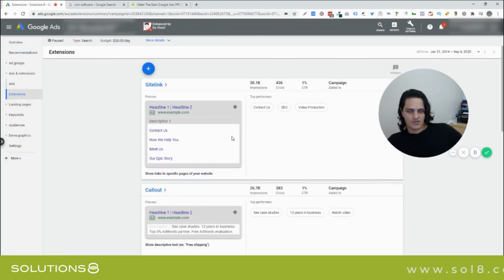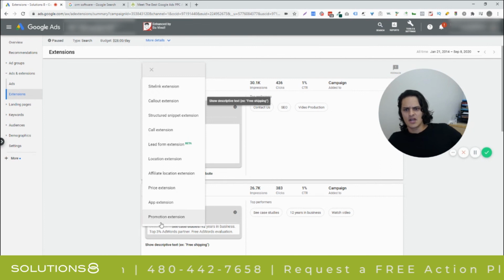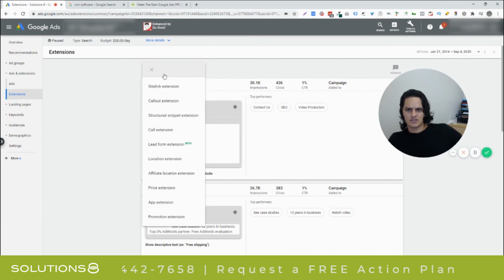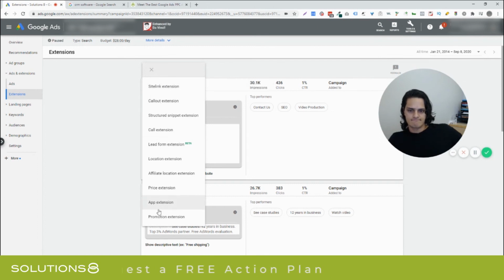You've added your Sitelink extensions, and you'll see a significant impact in the efficacy of your campaign when you start using extensions. And the more broadly you can use them, the better. And there's a ton of other opportunities here. I'll go over some of these in subsequent videos. I just wanted to touch on Sitelink extensions today because that's one of the most important ones. But we'll be diving deeper soon.